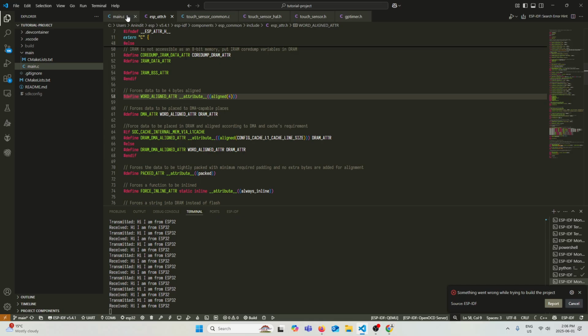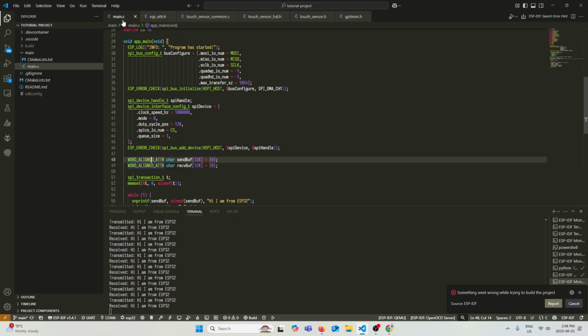Apparently it's supposed to force the data to be 4 bytes aligned. Or the buffer will... Oh, word aligned. Oh my god. Yes. I remember this. The addresses need to be aligned.